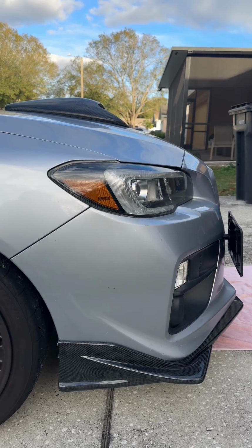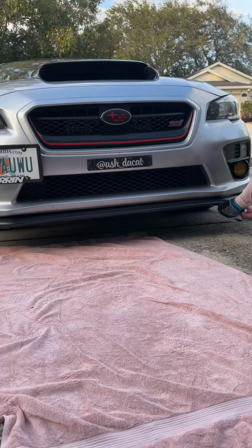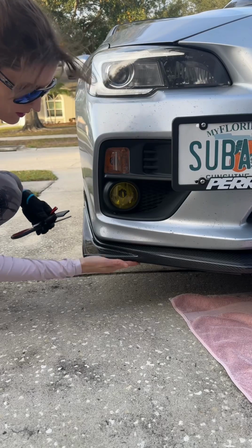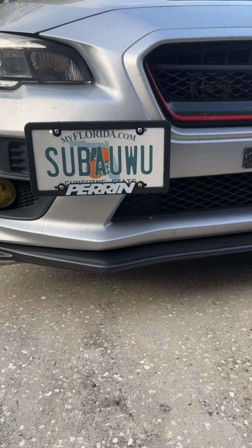I honestly love these strips. You can't see them unless you're on your hands and knees on the ground trying to see them, but if you're standing up looking at the car, you're not going to notice. I love how easy they are to install, that you can customize them by cutting them, and they are made in the USA, y'all.